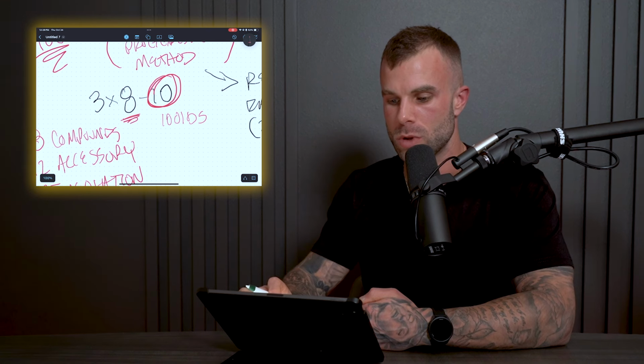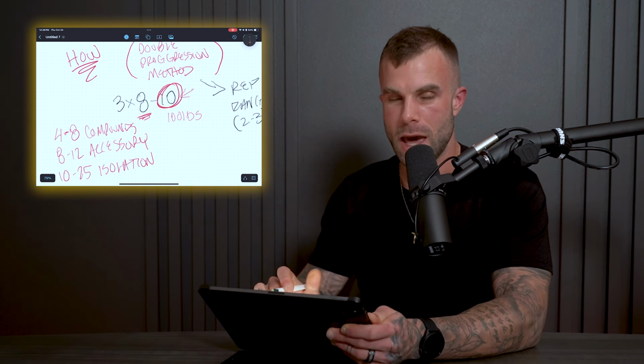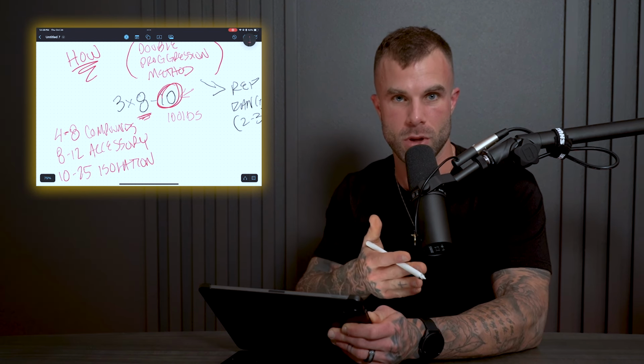So again, just to make this really clear, we have this 10 reps right here at the end of the block. That is our goal, to hit 10 reps with the same load that we hit 8 reps for at the beginning of the block, right?